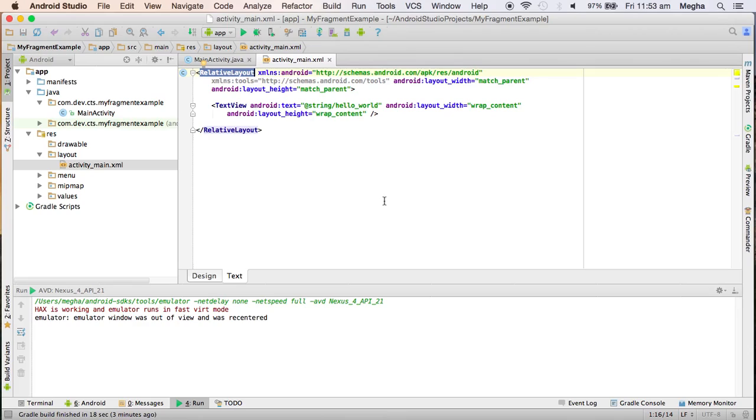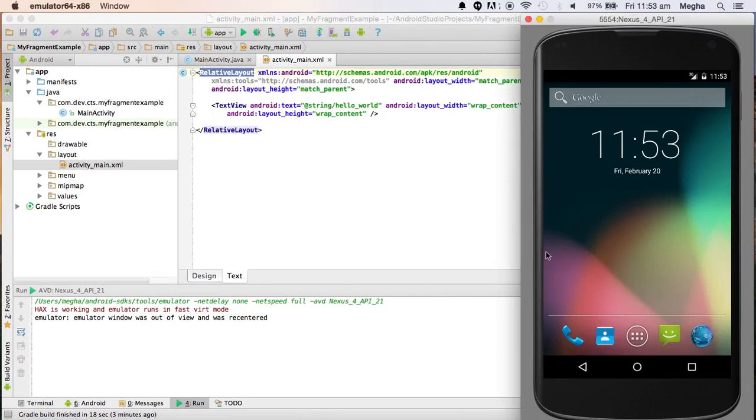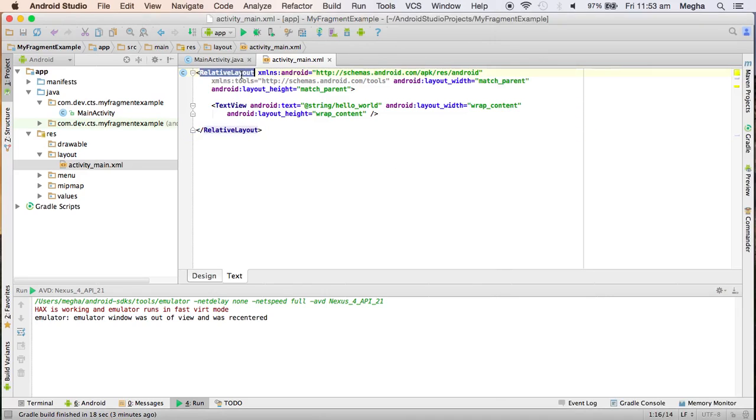The first one we are going to need is a drawer layout, so that a kind of layout can be brought into the screen as I swipe through. So, for example, from the edge I can simply swipe and I can bring that drawer and make it visible in the activity. It's similar to the HTML5 one we had, where you create something that floats on the top. Similar thing. So first we'll create that layout.